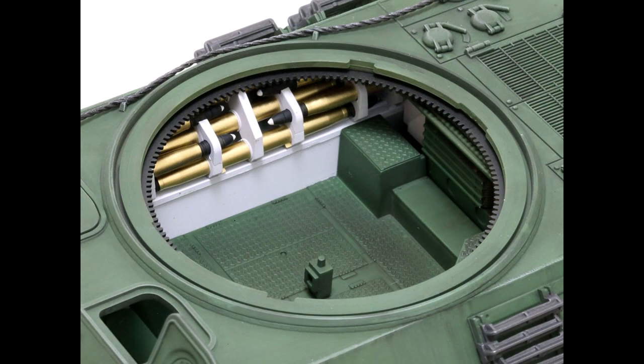And then on Tamiya's webpage for their 1/35 scale Achilles, it's the opposite. They have a green floor and they have white sponsons, which I think is probably more accurate. I'm actually going for a bit of a combination. I've got the white tops of the sponsons and ammo racks, but I'm going to paint the side of the sponsons and the floor in green.